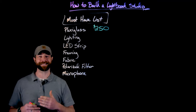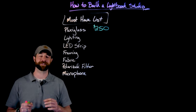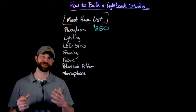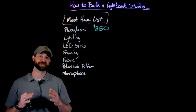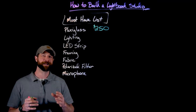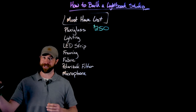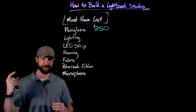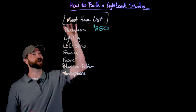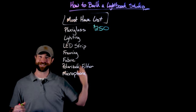Second is the lighting. This is one thing I didn't appreciate in the beginning, but especially if you want to adjust the color when you're processing these videos, having really good lighting in the right areas is really important. For me, my key light's over there, so I'm always trying to keep my face pointed that way when I'm looking straight ahead, because of the shadows that form. I have another light over here — this is the fill light — that's trying to neutralize some of those shadows. And I also have a third light up here called a hair light that tries to make it so you can see clearly the top of my head.